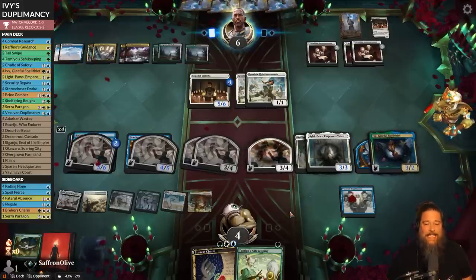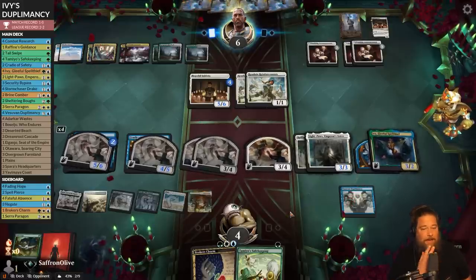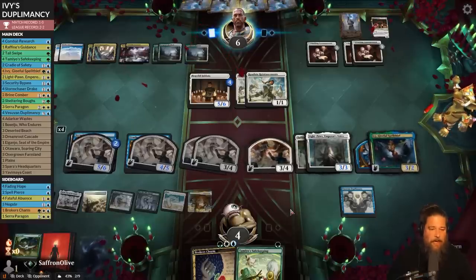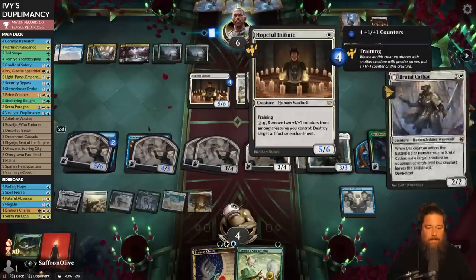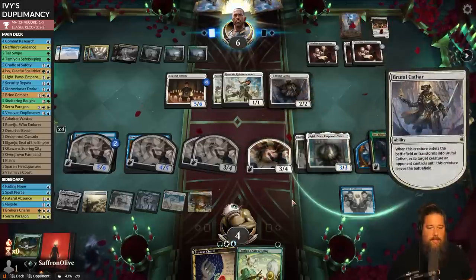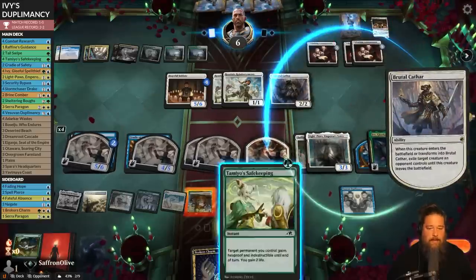Oh, that was sweet. Duplimancy, when you actually get to keep your stuff on the battlefield, Duplimancy is sweet. I'm still not sure why our opponent has not been more aggressive with destroying our artifacts and enchantments. Opponent, Brutal Cathar. What are we going for, opponent? Paragon? All right, well.